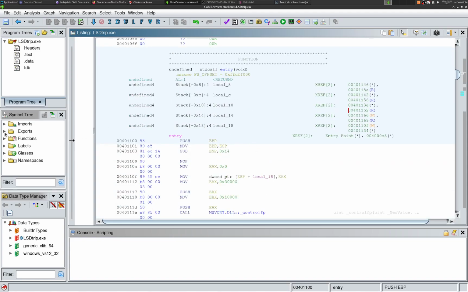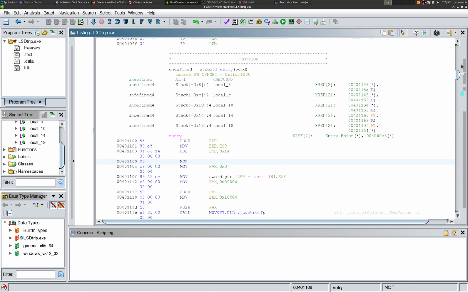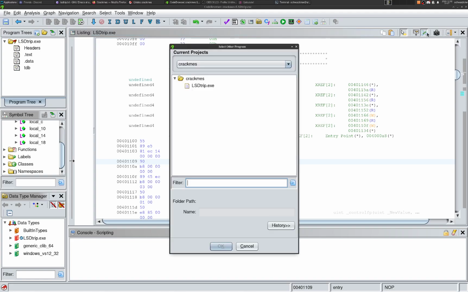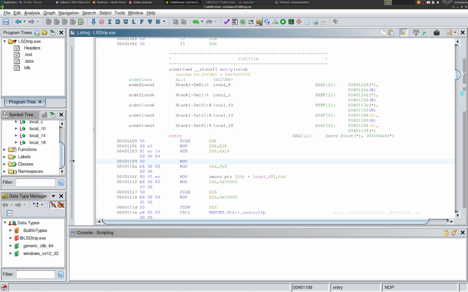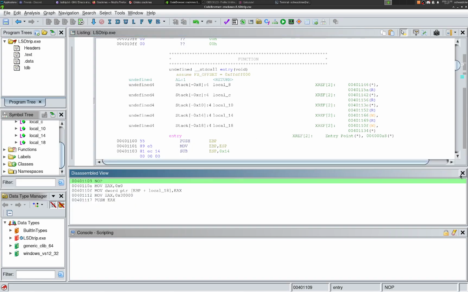Okay. The entry. Is it still going over them? Why is my decompiler view just not here? How do you even open the decompiler? It's just always open for me. Window. Disassemble view. Okay, that's not what I want to look at.